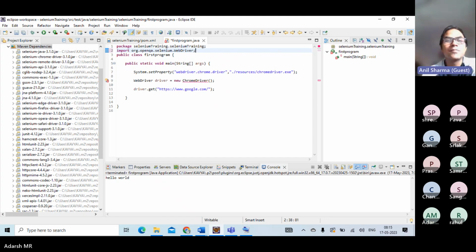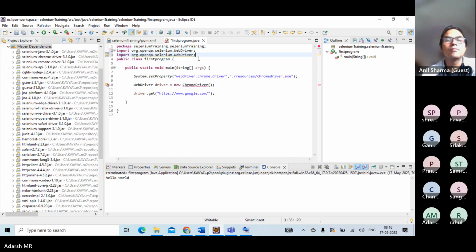Similarly for ChromeDriver, copy and paste the same line. import org.openqa.selenium.chrome.ChromeDriver. Delete the WebDriver in the second line.